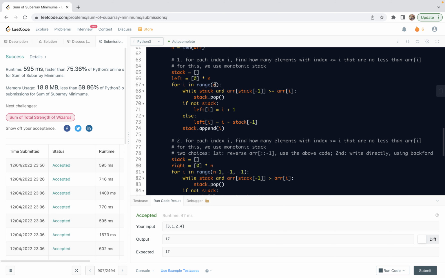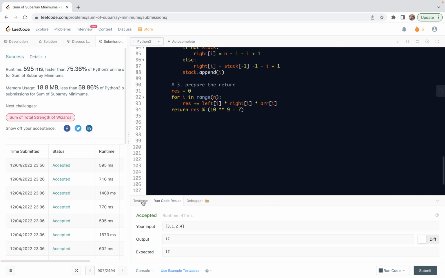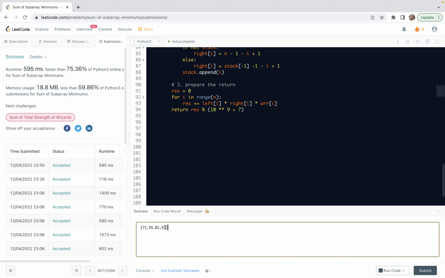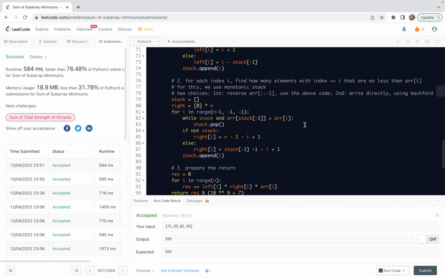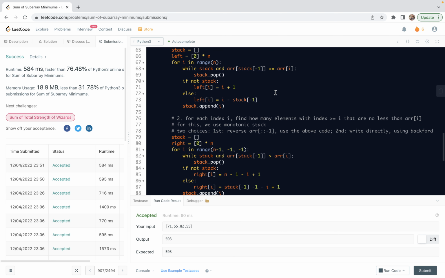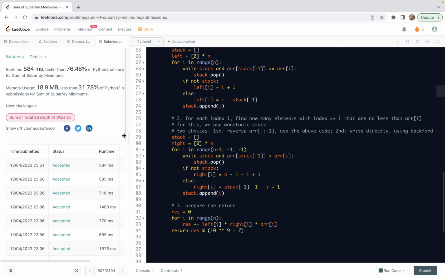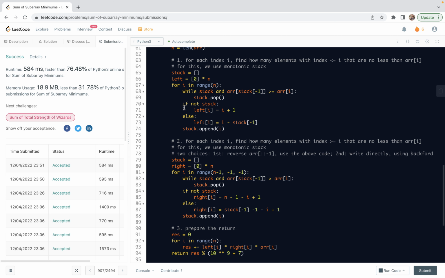Yeah, it passes the first example. So now let's check this example, right? So this example, as we mentioned in the beginning, demonstrates the generic case. Yeah, it also passes this example. So now let's look at the generic case. Yeah, it passes all the generic cases. But if you try to use greater than or equal to in both, you will get a wrong answer. You cannot pass all the test cases, in particular this one.